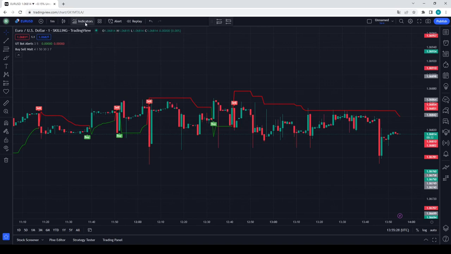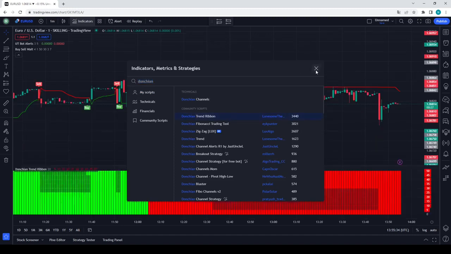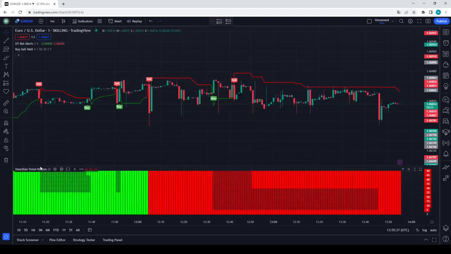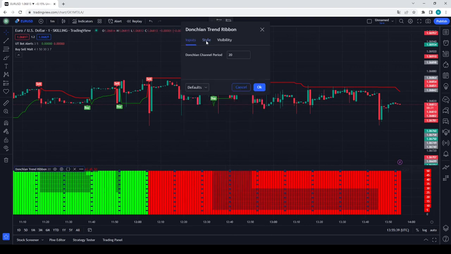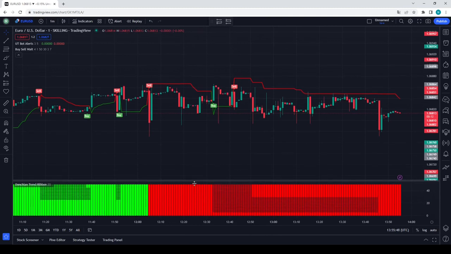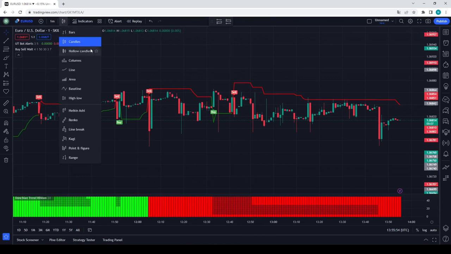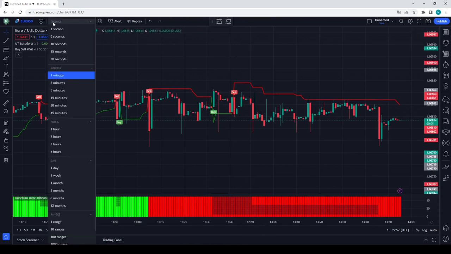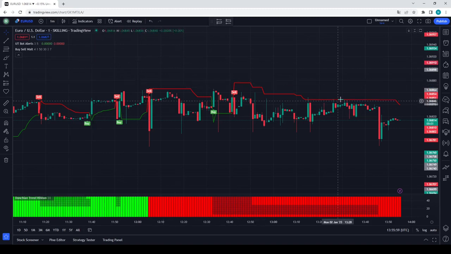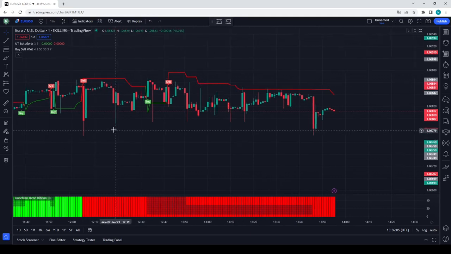The third and the last indicator which we are looking for is the Donchian Trend Ribbon indicator. And just to clean it up, maybe we can uncheck the labels on the price scale and the values in the status line. And that's all what we need. So this is our setup. Then we are using the standard candles in the bar, and as a time frame we use the 1 minute time frame. And I would say let's look now into the strategy and to see which are the buy and the sell signals and how we can trade this strategy.